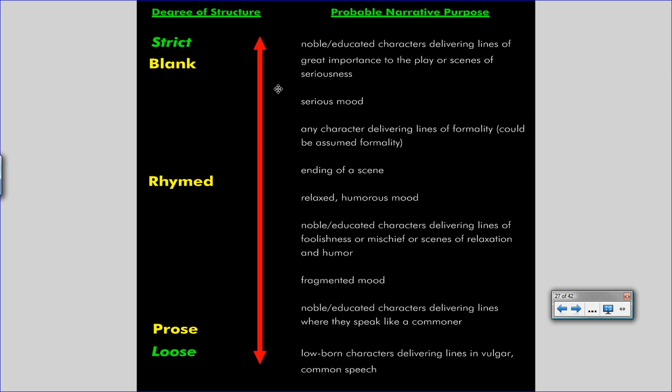Understanding the variation and understanding the character of verse can tell you a lot about the characterization present in the play and what exactly is going on with the plot. And sometimes Shakespeare's use of verse will surprise you. He will drop into prose at a moment when you are not quite sure that he should. He will write a character's speech in blank verse when you're not quite sure that he should. And these variations will help you understand what exactly Shakespeare intends to do with the entire story.